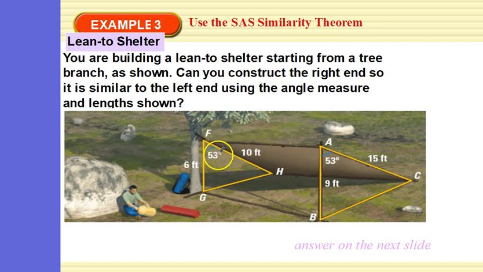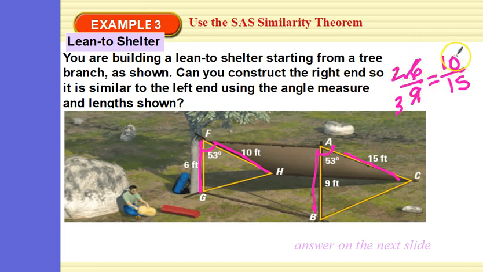All right, what do we have? We have an angle that's the same, right? Same angle. Are our sides proportional? Let's see. Is 6 is to 9 as 10 is to 15? Is that true? Let's see. This reduces to 3 goes in there twice, 3 goes in there 3 times. 5 goes in here twice, 5 goes in here 3 times. 2/3, 2/3. Same ratio. Therefore, they're proportional by side, angle, side. They are proportional. They are similar by side, angle, side. See how I did that?